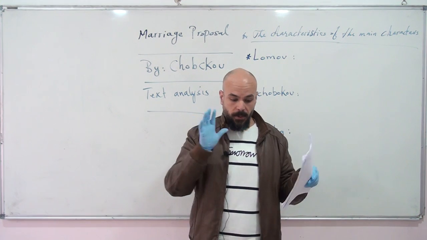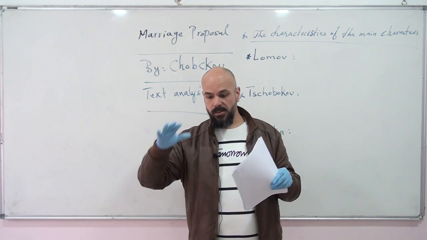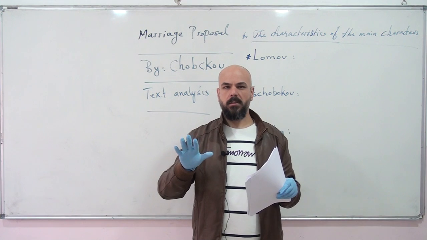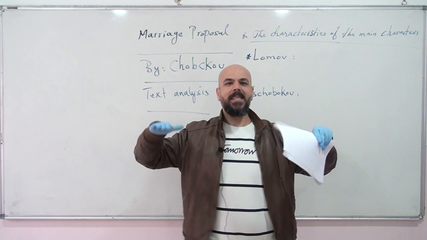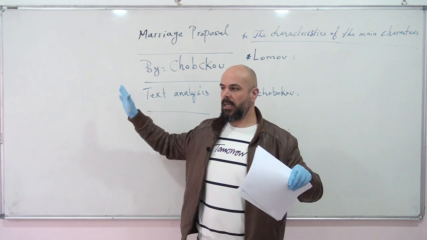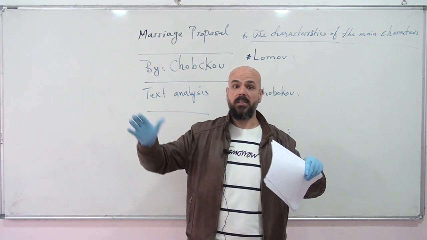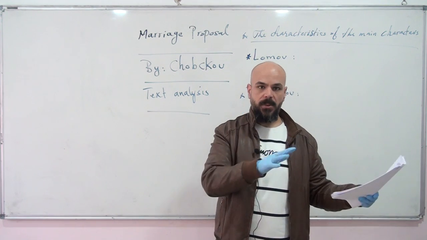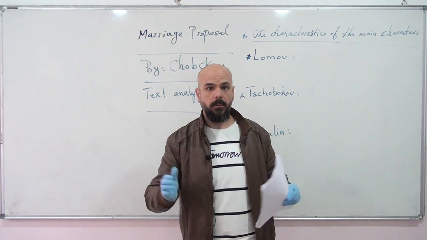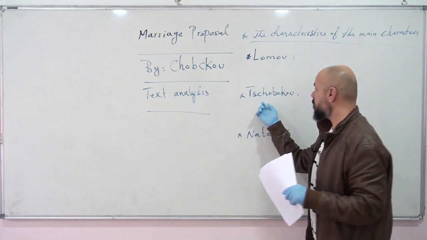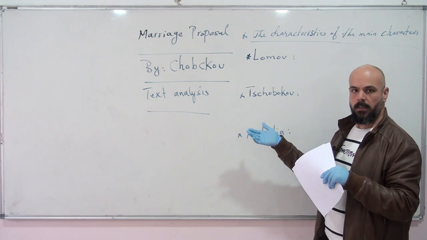At that time, the richness, or the power of these families, was based basically on oxen. How many oxen you have, how much power you have. This is the balance of the rule that those rich families had at that time, the late 18th or the beginning of the 19th century. So these things were taken to symbolize the power of these rich families. What rich family are we talking about? Chubukov's family, the father and the daughter.